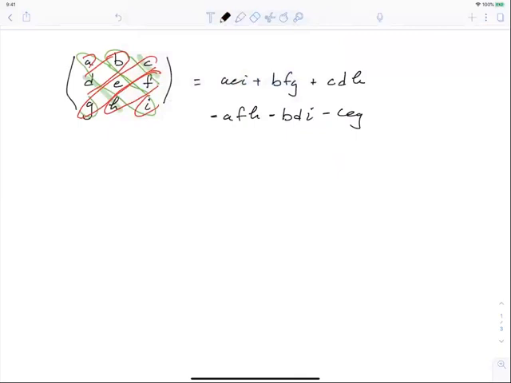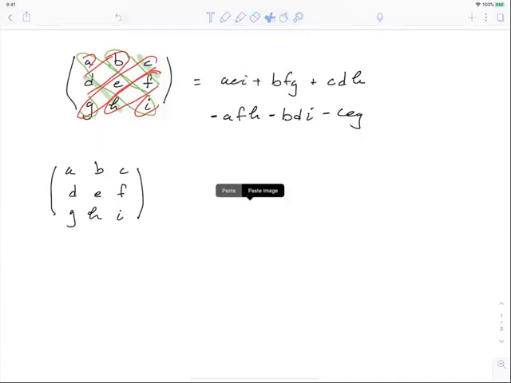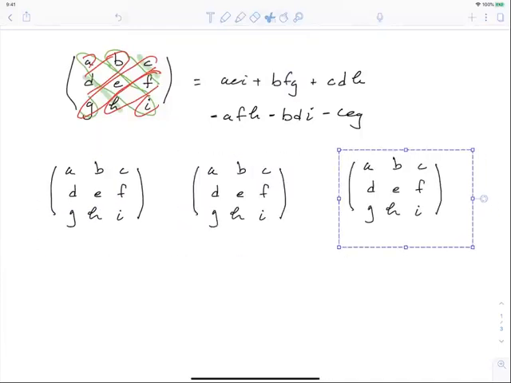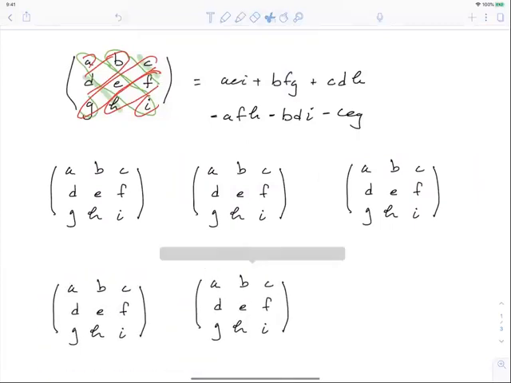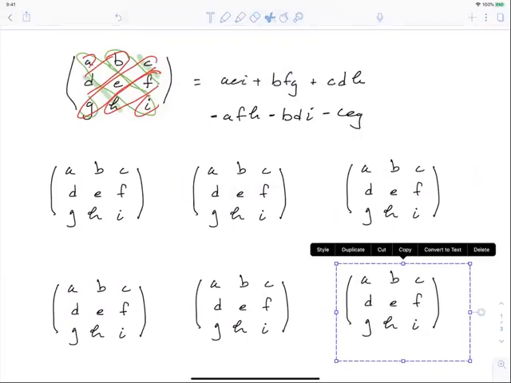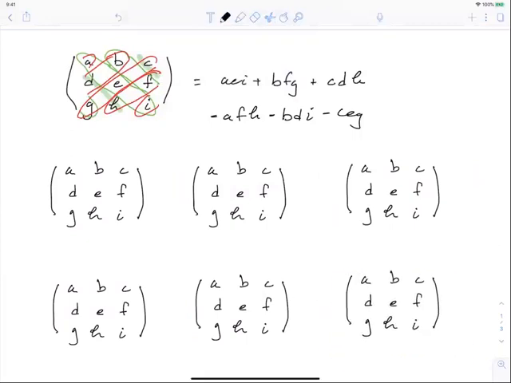But how does that relate to the formula we just expressed now, the general formula? Well, it turns out for every single term, there's going to be a pattern. So let's go ahead and try to find out what those patterns are. All right, so there's going to be 6 patterns. So we're going to copy this 6 times. All right, so for the first pattern, we have the positive patterns. We have these ones.